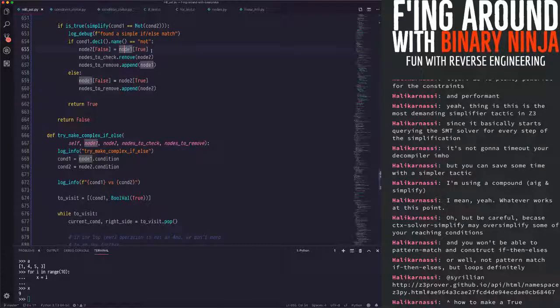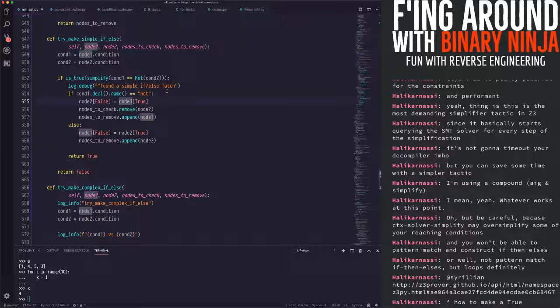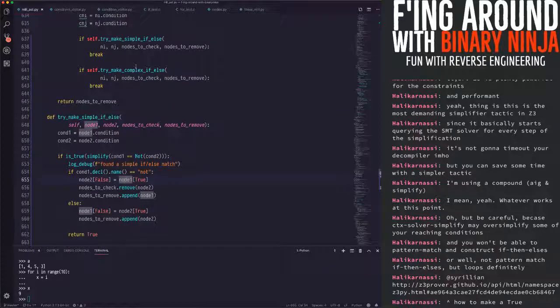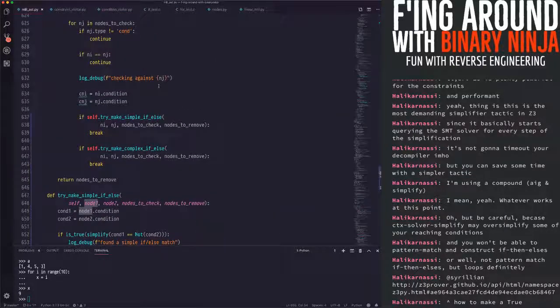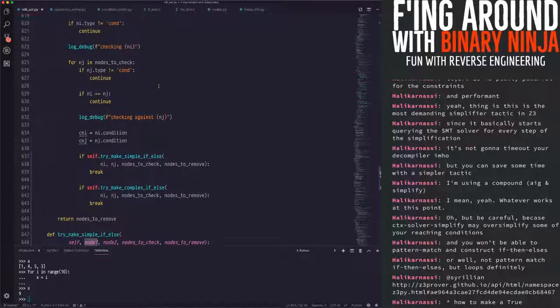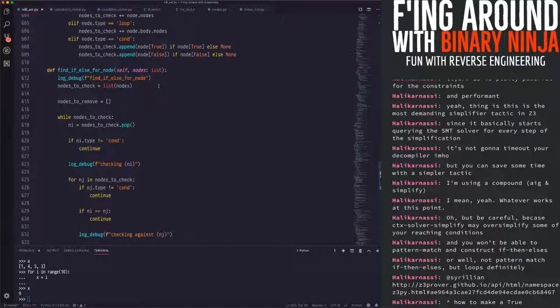So I need to know where node 1 is to replace it. I guess I would know because nodes to check is popping off of this nodes.